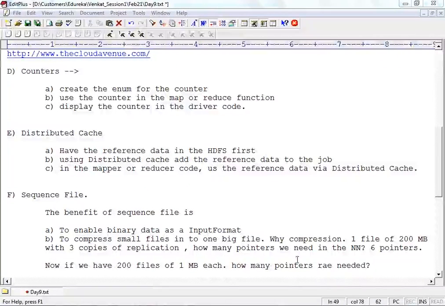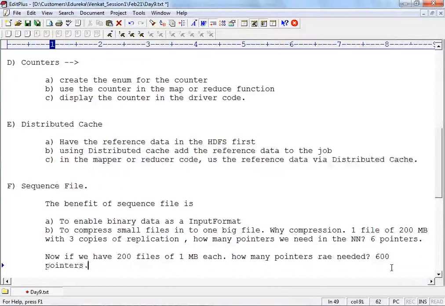If you're talking about replication, there are 200 files, that means there is one block each, and there are 3 replications, so that's right, good. So that's the reason why if there is 200 MB, that means there will be 2 into 3 is 6. Okay, that's how it came. Now if I've got 200 files of 1 MB each, it would actually be 600 pointers. So you saw how the number of pointers is increasing, and how the metadata in the name node will be increasing.